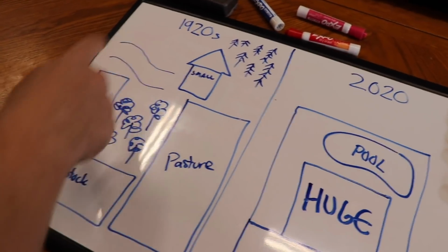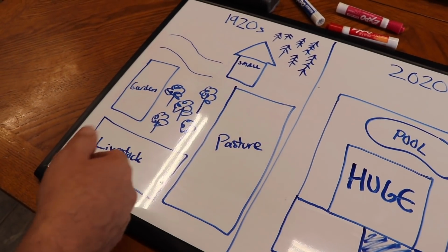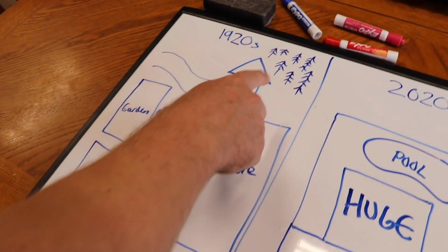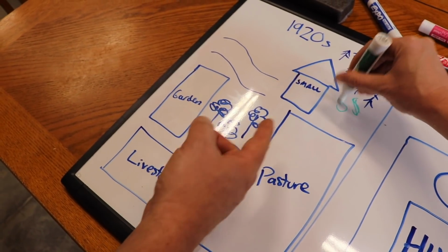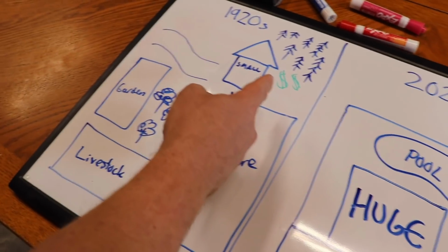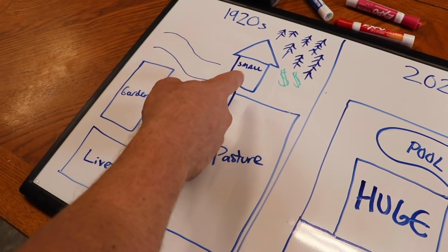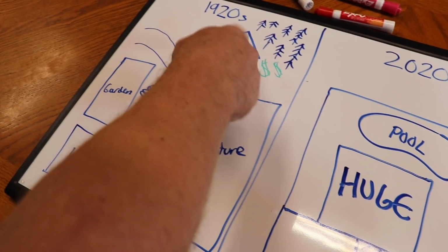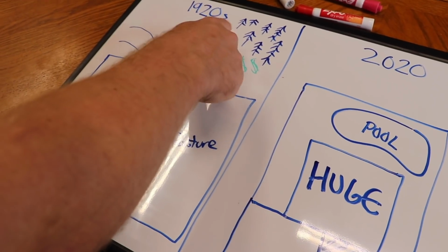So first of all, they usually had land big enough to do some of this, partly because it was affordable. They had some timberland where they could grow trees which could be used to build things. So they generated lumber and firewood, which they used to heat their modest house. Their house wasn't massive and didn't have a huge energy footprint, so a small amount of timber was enough to build it and heat it, and they didn't have to pay for all that.